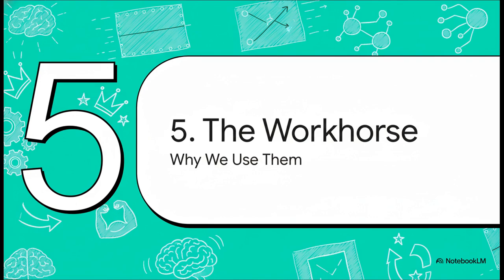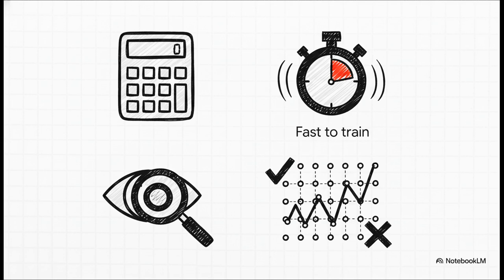Okay, so if they had this huge limitation, why did we start by calling them the workhorses of machine learning? Well, because when you put them in the right situation, their strengths are pretty much unbeatable. I mean, the advantages are massive. They're lightning fast to train, they're super simple to understand, and this is a big one, they're easy to interpret. You can literally look at the weights the model learned and figure out which features it thinks are most important. Plus, because they're so simple, they're way less likely to overfit. You know, where a model just memorizes the training data instead of learning the actual underlying pattern.